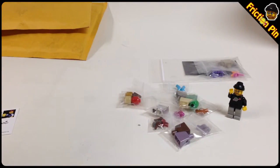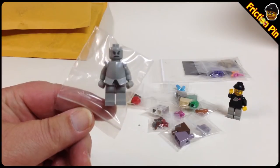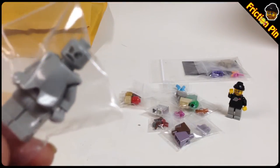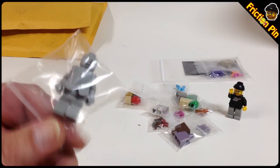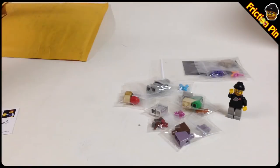This one is from, I know this name. I should know the store off the top of my head, as many orders as I make from this person. This one is pretty easy. It's a figure. I think it's from a Harry Potter. But it pretty much has all the pieces for light bluish gray. No, light gray. And I had most of the parts for this figure. I don't remember. I think I needed maybe the arms and the hands. I can't remember. But I think with that, I now have all the pieces. And it was cheaper to buy the whole figure than just a couple of parts that I needed.